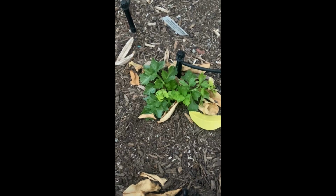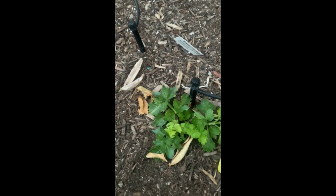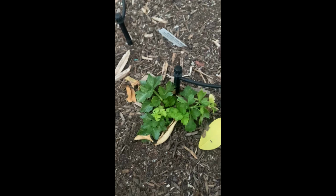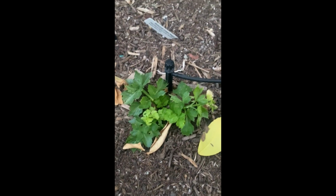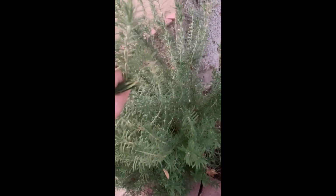Here's some bay leaves. We'll pick a few of those and add some fresh bay leaves in. I don't know, maybe 6? Sounds reasonable. This is celery. It's actually growing from the stem of the celery that we cut off to use the celery. You put it in water for a little bit, it sprouts, and then plant it in the garden. It doesn't make the big thick stalks of celery like you would buy at the store, but it makes a fine stalk and leaves, and of course you can use the leaves and they have the celery flavor. Why not add a sprig of rosemary? Got a nice smell to it.